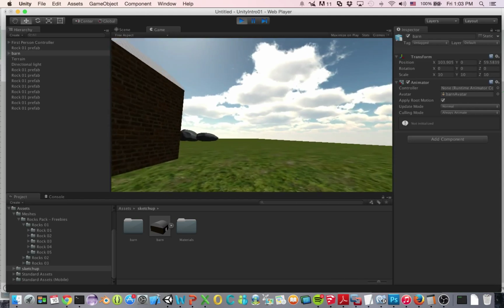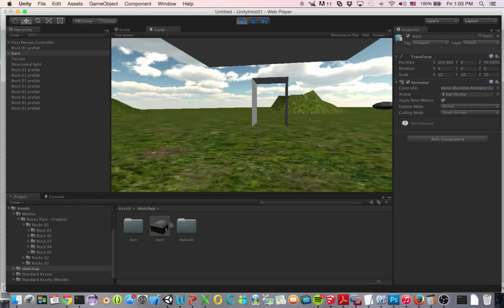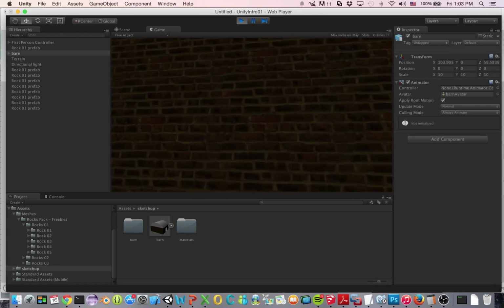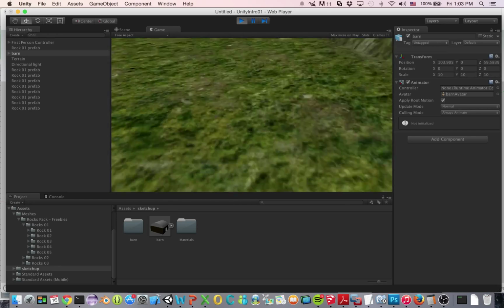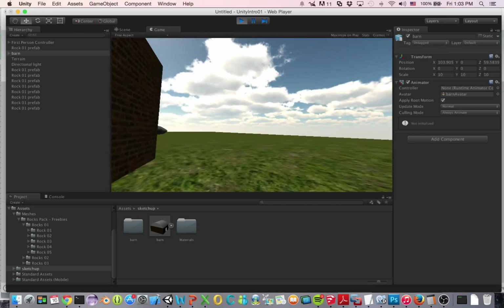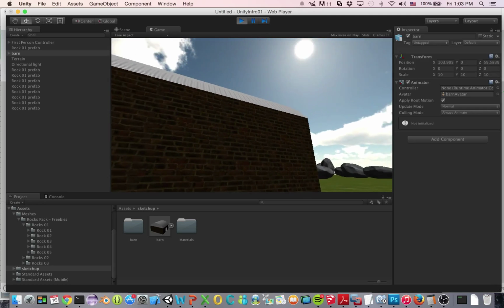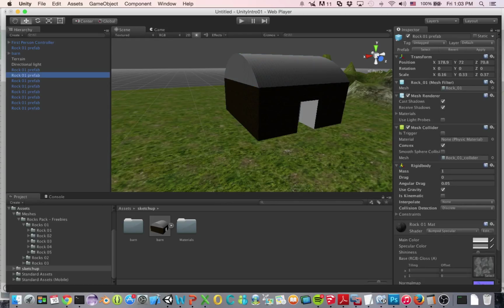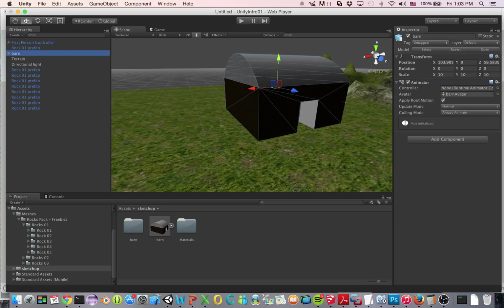Alright, now let's see what happens. Ooh, so now we've got all kinds of weird things happening if I go inside of it. Because now we're inside of it, it doesn't really know what to do. We shouldn't be inside of there because this is a barn. We shouldn't be able to walk through walls. So we can fix that. And there's a quick way to fix that, which is if we look at our rocks, we've got colliders on it. And so if we give this barn a collider, then when we walk into it, we'll just kind of crash into the wall and we won't do anything.